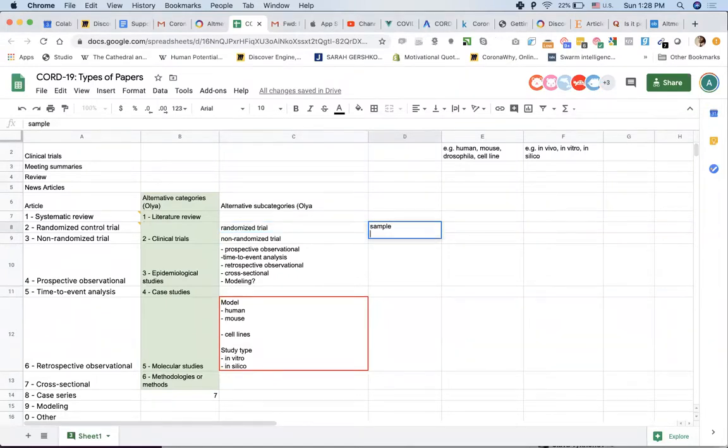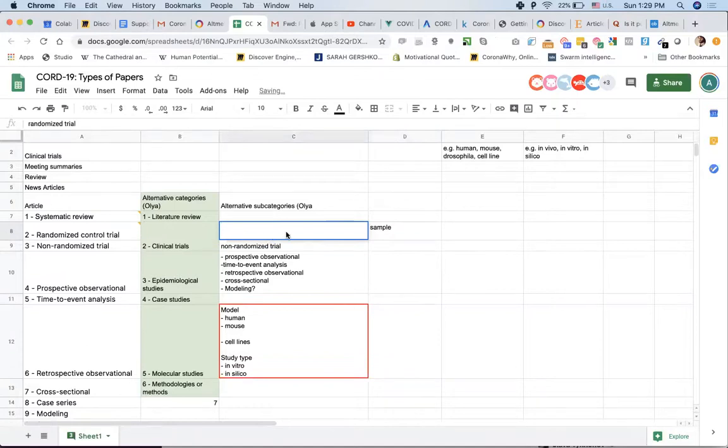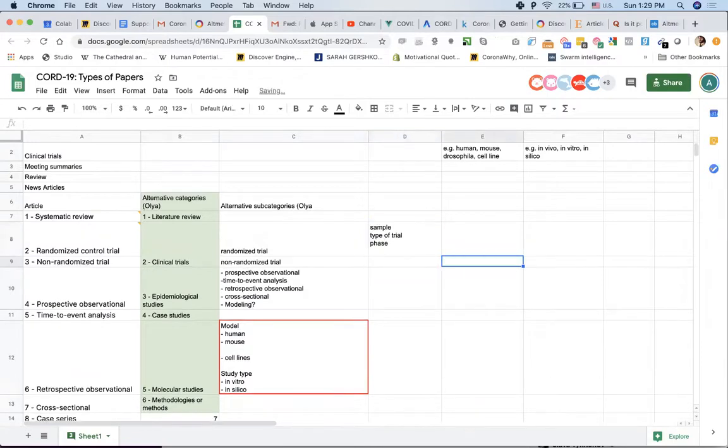Rather than have subcategories, you could say whether or not it is randomized and controlled. What is the sample size? What phase is it? And I guess all the trials in this data set have their results reported, because they're not collecting from clinicaltrials.gov. So I don't think they're collecting trials that are not completed to any extent yet.